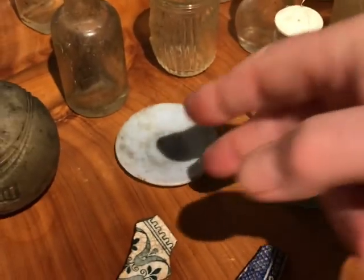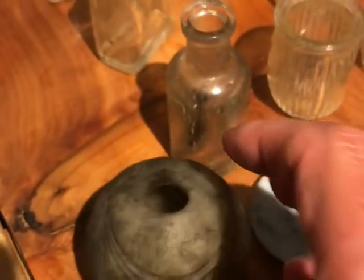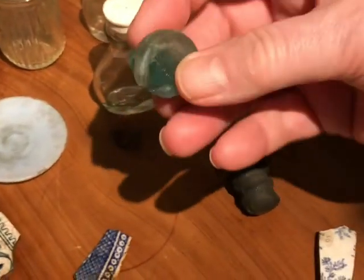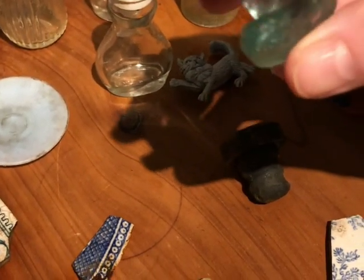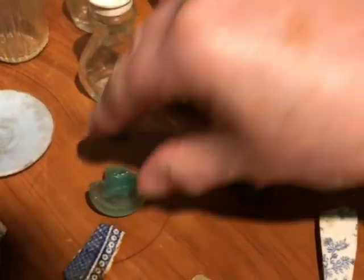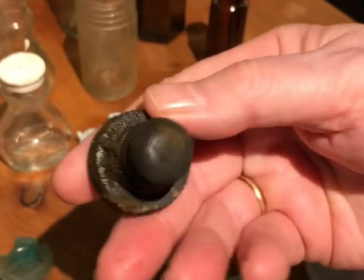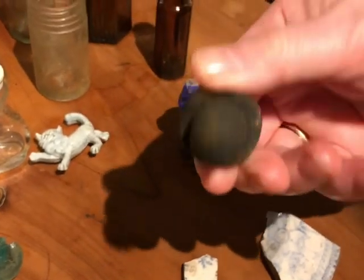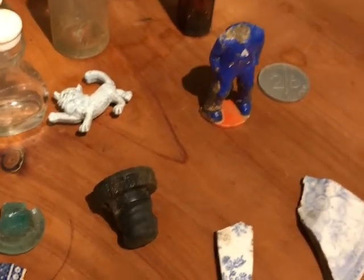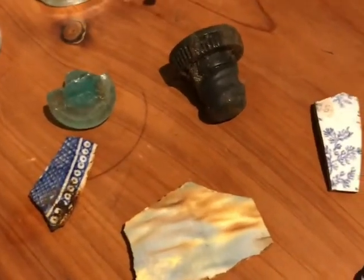Plate. Dog's house. Cute. Oh, that is a dog's bowl, by the way. Yeah, found a dog's bowl. Google it, they make loads of different types of them. We did find a couple of older-ish things. That's the remains of a Codd's bottle stopper. And this one comes out of probably a beer bottle or something like that. Oh yeah, that reminded you of your nan, didn't it? Yeah, I used to open her beers for her and they always had those. How old were you at the time? Oh, I don't know, about 6 or 7.